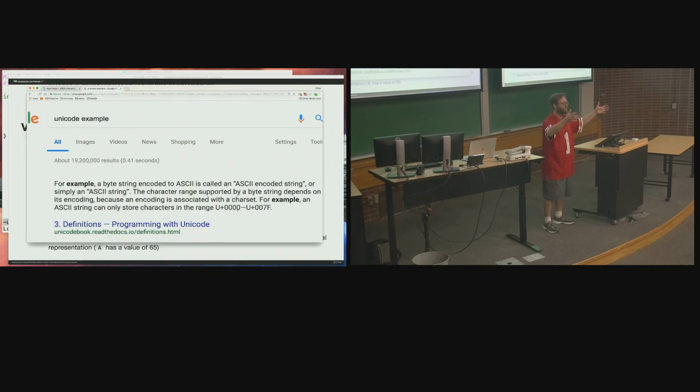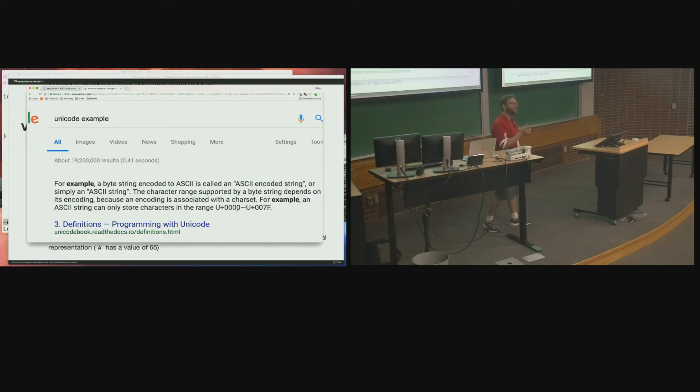Not all of them have been taken, but the Unicode consortium is responsible for associating a number with a character that you want to produce. And of course, the international fonts, CJK, that's Chinese, Japanese, Korean fonts, they've been there for many, many years.